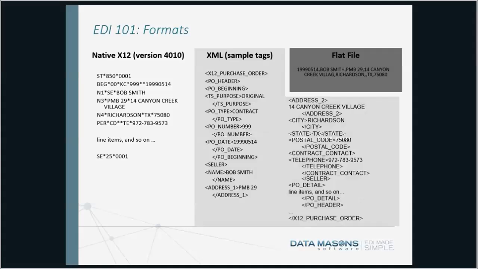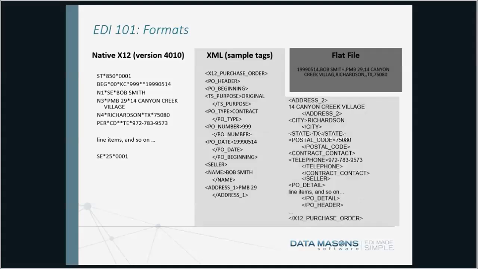And then lastly, to the right, is basically the notion of a flat file. This may be a positional file, it may be a delimited file. For instance, one very common is the notion of a comma or tab delimited. Maybe we've got the details in Excel and we're saving those out.